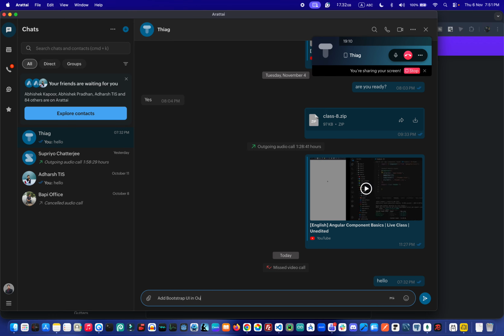Once it is attached, then we need to add the bootstrap dependency into the styles.css in this section. So now we need to add the styles. So import... oh sorry, not from here actually, we don't need to import from here directly.